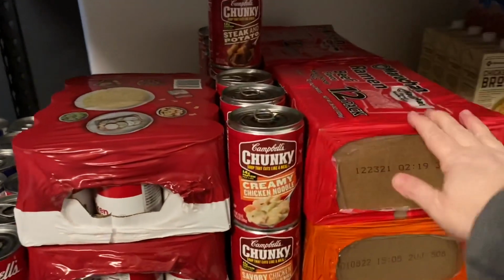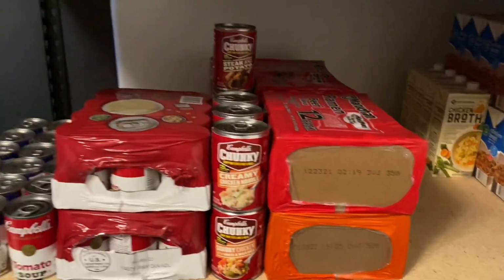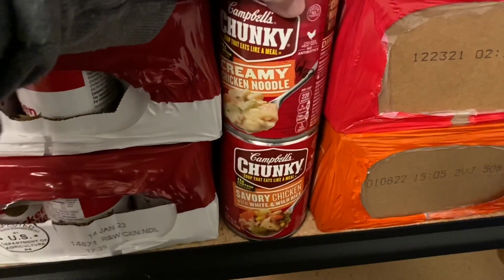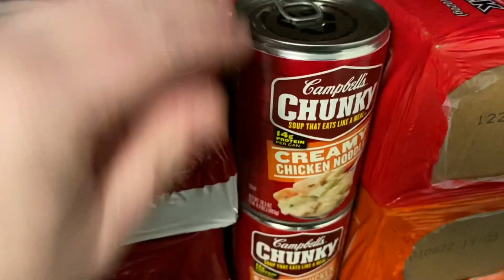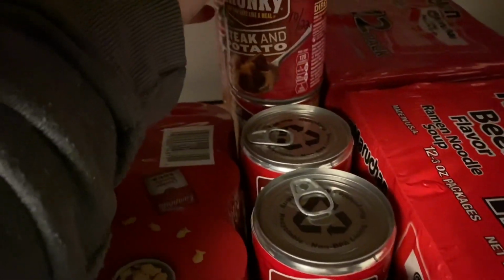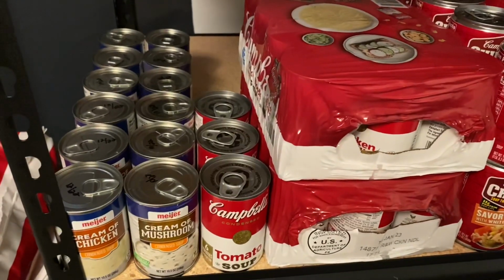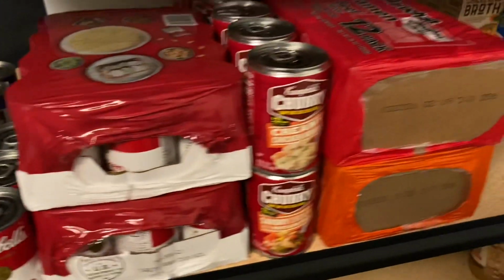Our ramen. So we have 2 chicken, 2 beef. Again, all of these items are FIFO, or first in, first out. So we'll show, these are June of 22. All of these are. And then right here starts our 10/22. So anything back there is October of 22. So I watch my dates. I've got them labeled. I keep rotating as the dates happen.